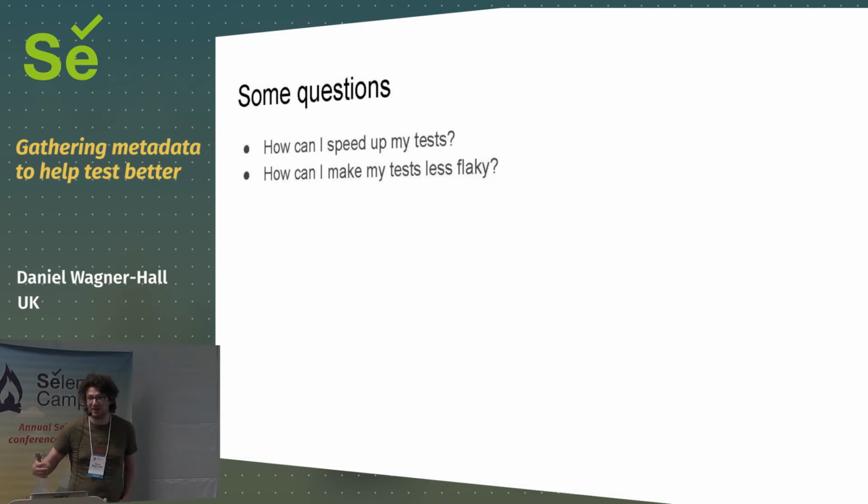Browser tests are not inherently flaky, but the more moving pieces you have, and the more asynchrony, and the further you get between the code you're testing and the thing that's testing it, the more flakiness you're likely to have. So these are some of the questions, and I'm basically going to spend the next hour talking about some times when we had data that was useful, some investigations we did, some stuff we started monitoring, which maybe will give you some ideas for how you can improve your situations too.